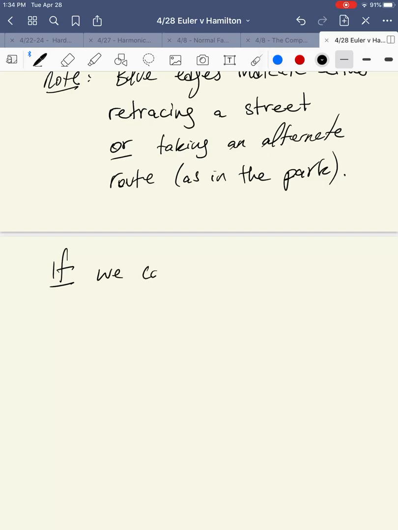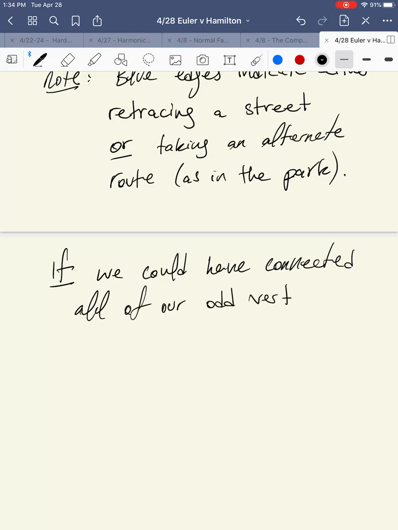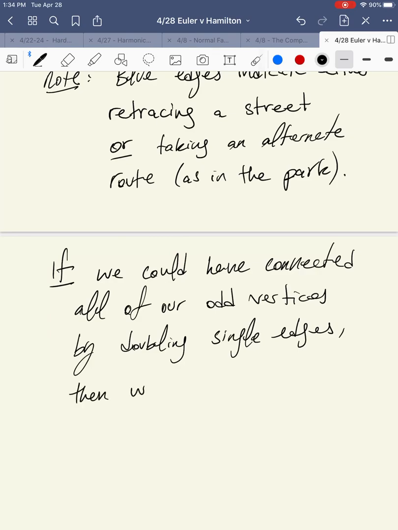If we could have connected all of our odd vertices by doubling single edges, then we would know this solution is optimal.